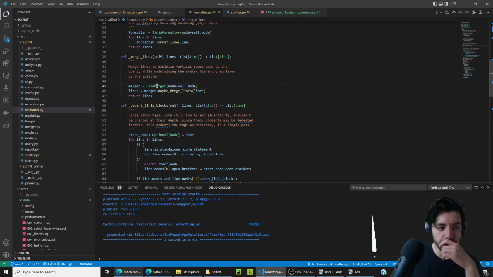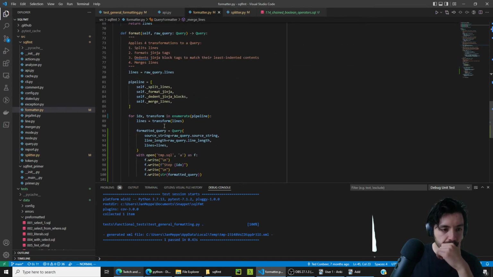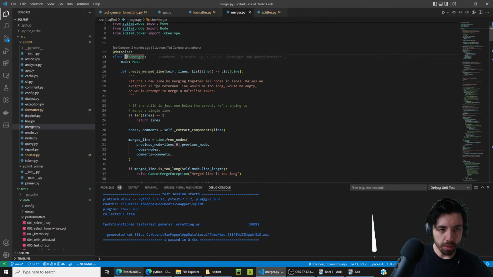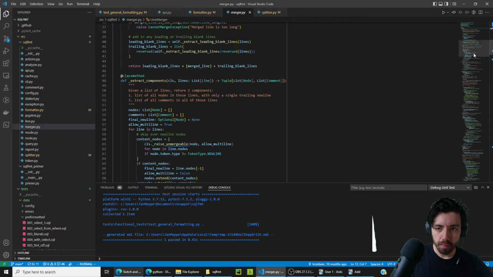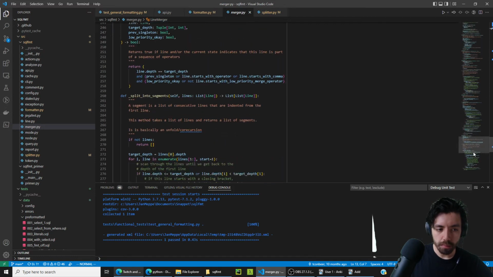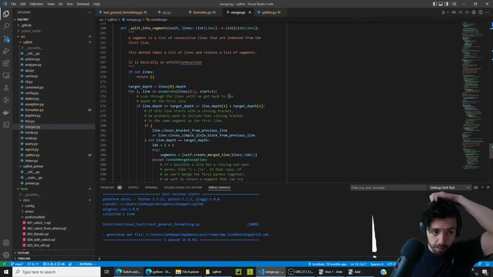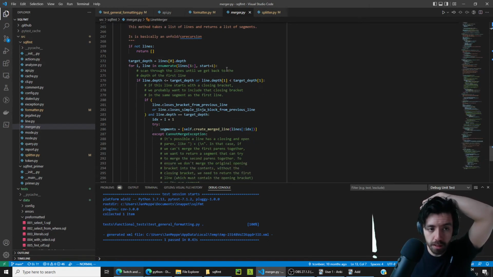Now where's the formatter? Merge lines. Line merger, merger. So split into segments. Okay, we scan through the lines.